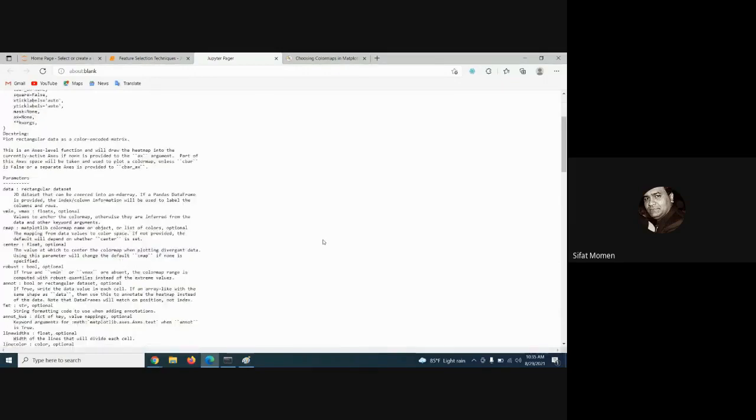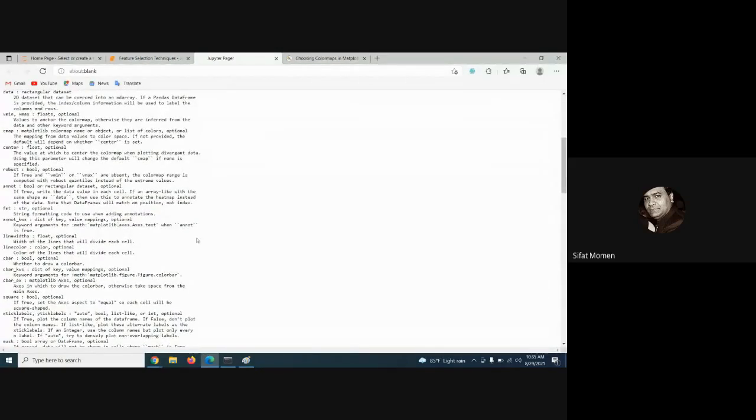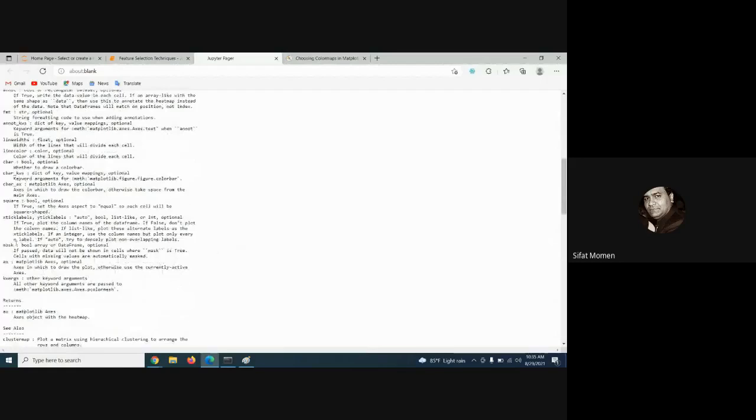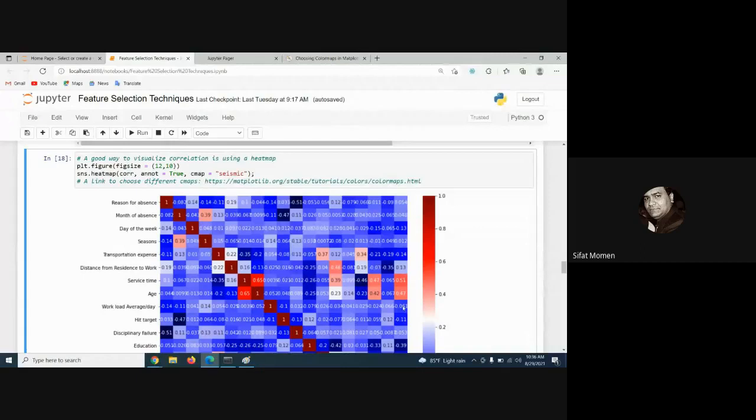If we go down in this documentation, it's written what each of these parameters gives you. Mask is a Boolean array or a data frame. It's an optional parameter. If you pass the mask value, data will not be shown in the cells where the mask is true. So mask value is a Boolean value, it's either true or false. ঠিক আছে? যেসব জায়গায় mask value true থাকবে সেই সব জায়গার cells গুলো দেখাবে না। তাহলে যদি আমি সবকটা উপরের গুলো mask true করে ফেলি তাহলে শুধুমাত্র lower triangle দেখবো, অথবা সবকটা lower triangle গুলো যদি true করে ফেলি mask value তাহলে শুধুমাত্র upper triangle দেখবো। Is it clear নাকি না?